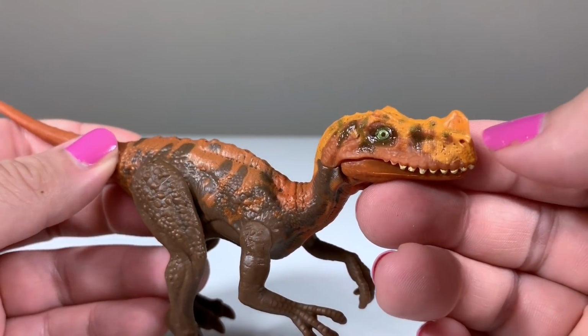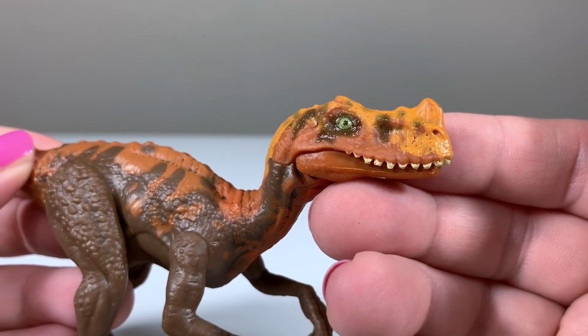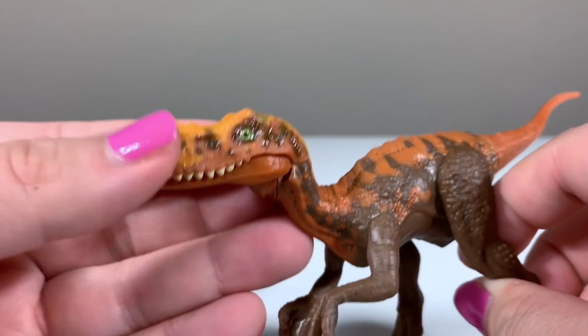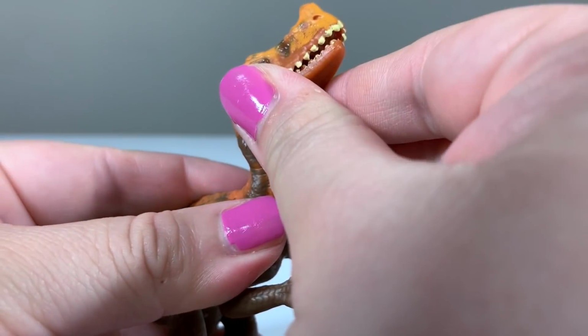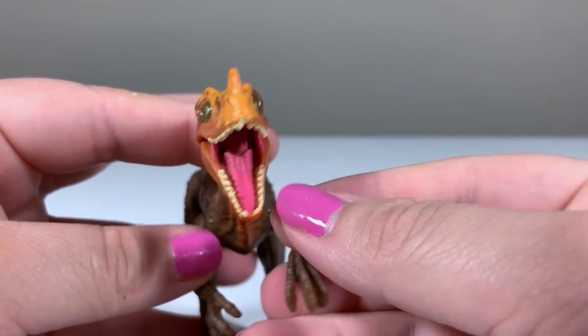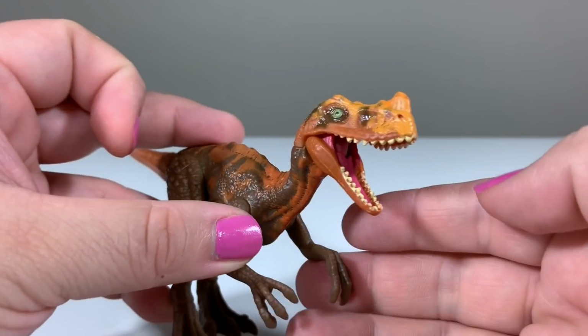So pretty interesting. They also painted the horn orange, and the eyes are actually a pretty nice green color to kind of offset it. So it's a very fall-ish looking dinosaur. And those eyes are painted quite nice. The teeth look to be painted okay. And then we can open the jaw, and there's the inside of the mouth, bright pink. Once again, I don't know who wore it better, me or the Proceratosaurus. I think the Proceratosaurus did it better.